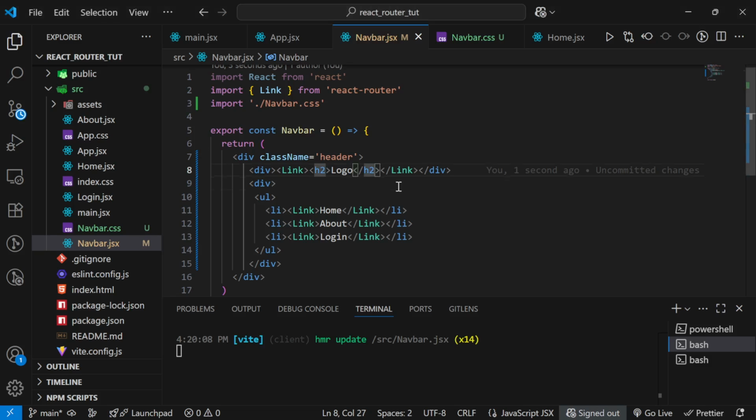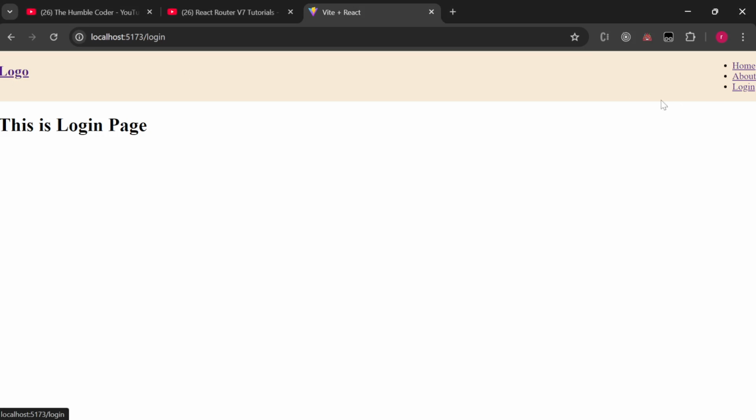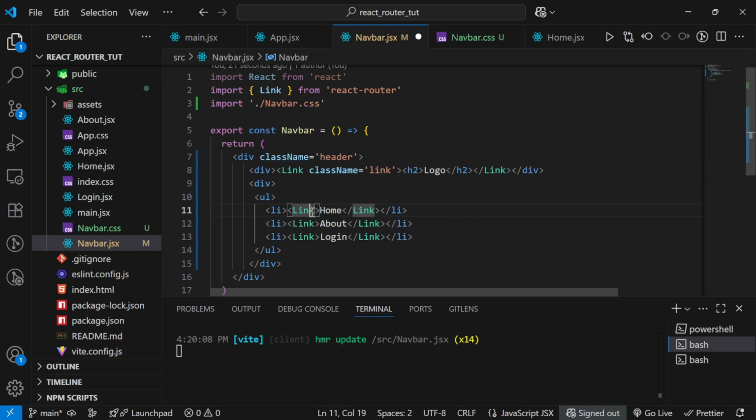And now let's get back to the styling part. What we want is, I don't want the underlines to be there in these links. So what I can do is, wherever my link component is getting used, I will give a class name, which will be link, and then I can style it using this class name itself. So I can copy this one and put it over at these three places also.